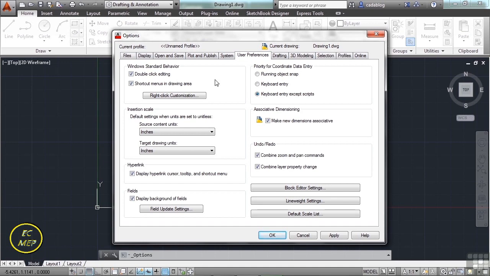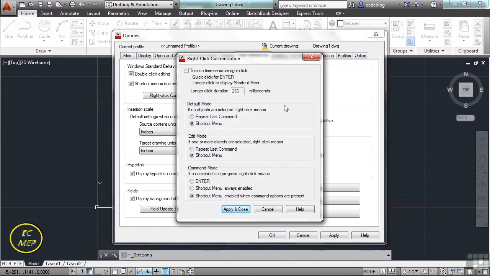To customize the right-click action of your mouse, click here. These are your different options, but what you can do is set how it functions. Typically, you have about two choices. One will either make it open up a shortcut window, or it will press the Enter key. Right-clicking then will be like pressing the Enter key. You can also press the space bar in AutoCAD while you're editing something or while you're in the middle of a command. The space bar and the Enter key act in the same way in AutoCAD, unless you're typing in text, of course. But you can make your mouse's right-click button act like the Enter key or space bar.